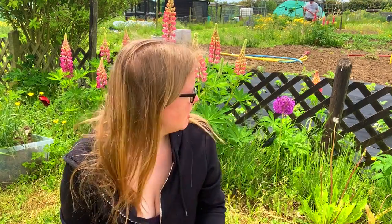Now, as you can probably see behind me, that is the area I'm going to be using, and I have weeded it before I've started filming today, so you're not going to have to watch all the boring weeding stuff. But what I am going to do now is build my brassica structures. I'm going to show you what brassicas I'm going to be planting out, and then how to net it and ensure that they stay safe for the coming year. So stay tuned, and let's get cracking with this week's episode.